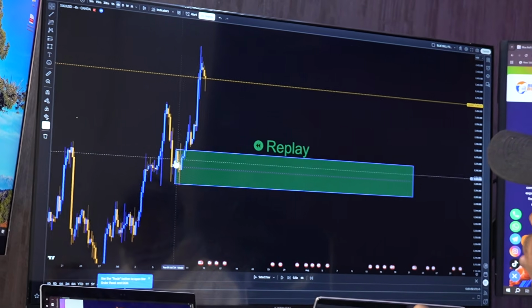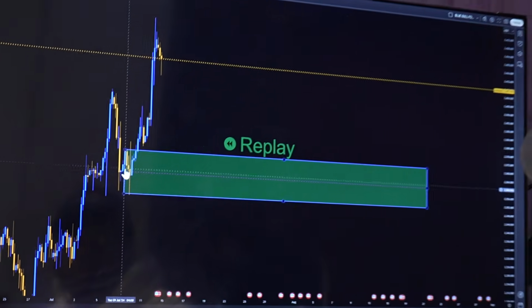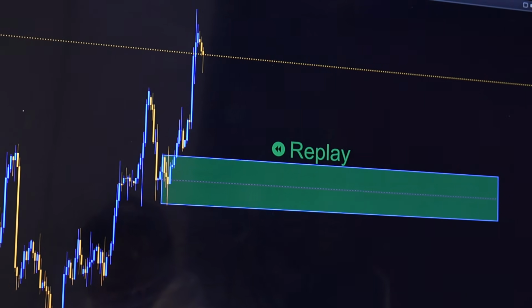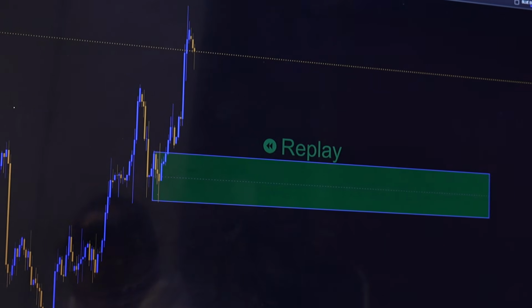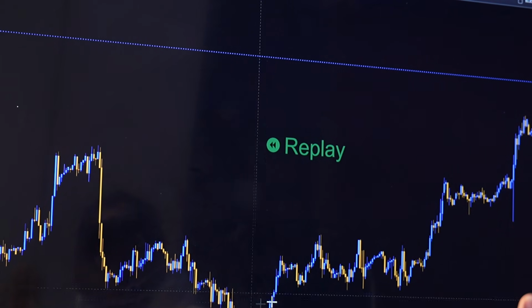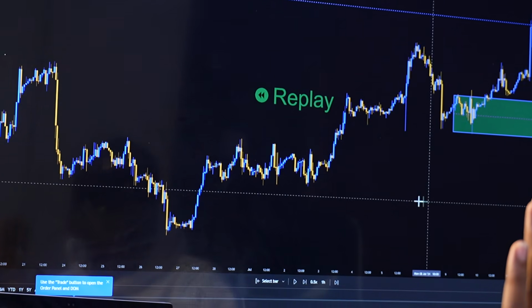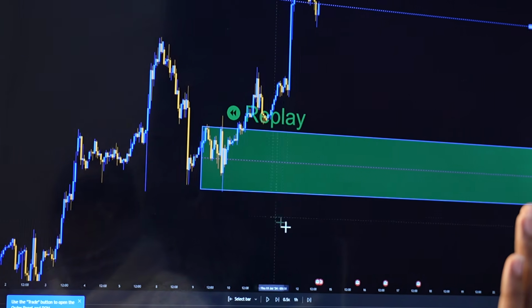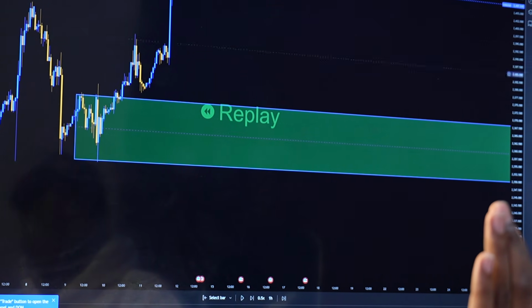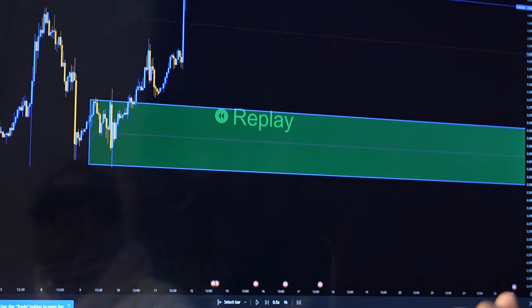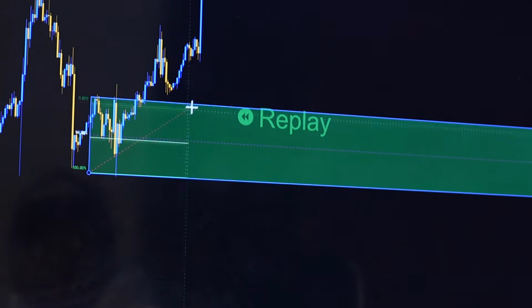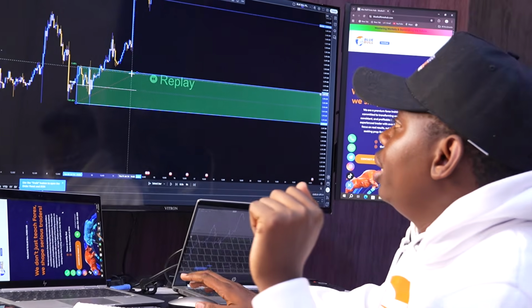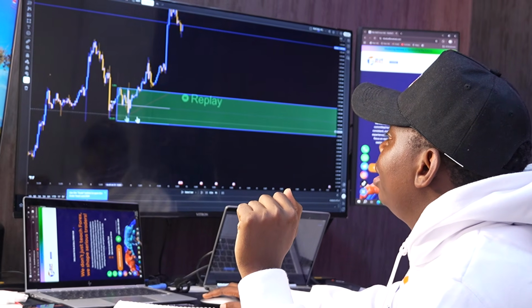Once we mark the whole zone, which is the whole demand zone which has rallied, the second thing we want to do is narrow down to the 1 hour time frame. I want you to try and copy these exact criteria. Narrow down to the 1 hour time frame. When you narrow down, pick your Fibonacci tool again, measure from the lowest point to the highest point. You will discover one thing. It is still giving us a discount zone.